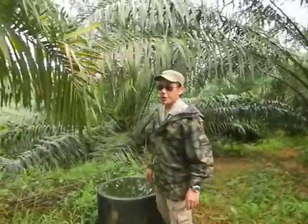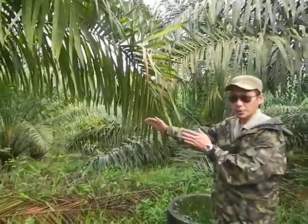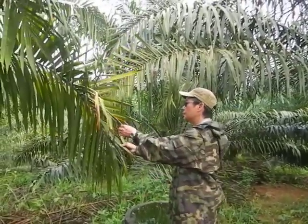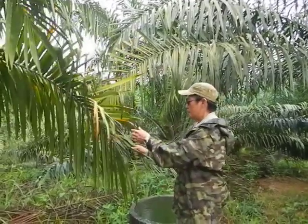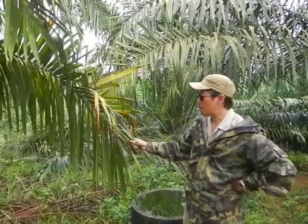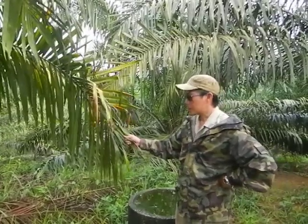This is the eastern side of the terrace, and once again there's a slope that runs about 25 degrees downwards from here. As you can see, the ends of the fronds, especially on the older fronds, are frizzled — they are yellowing. This can easily be mistaken for magnesium or potassium deficiency, but in this particular case it is not.